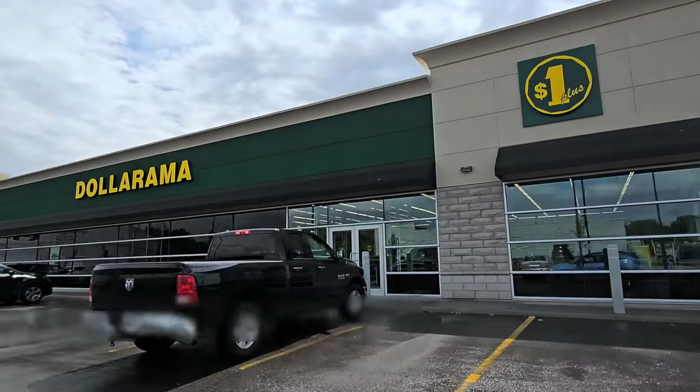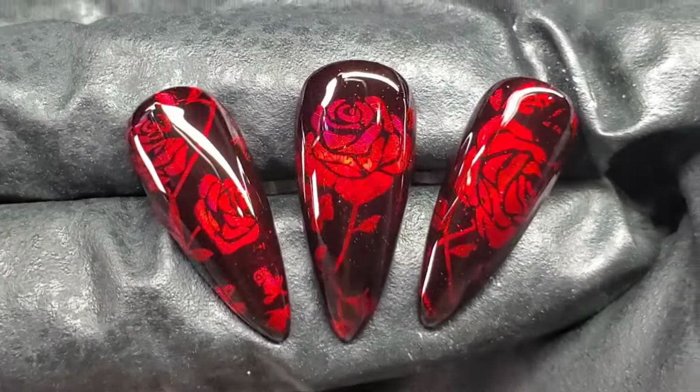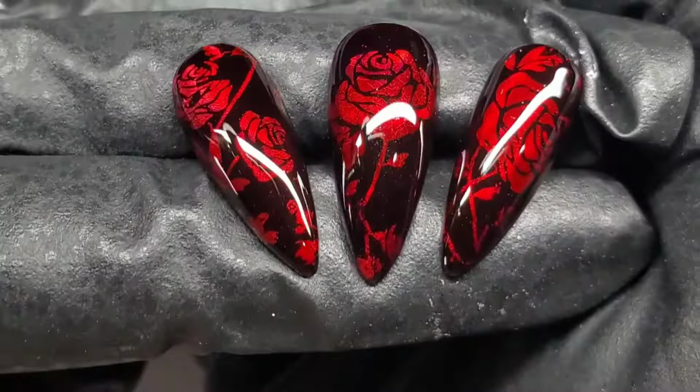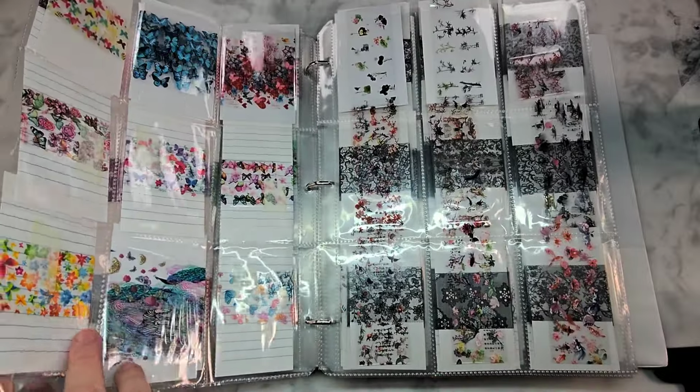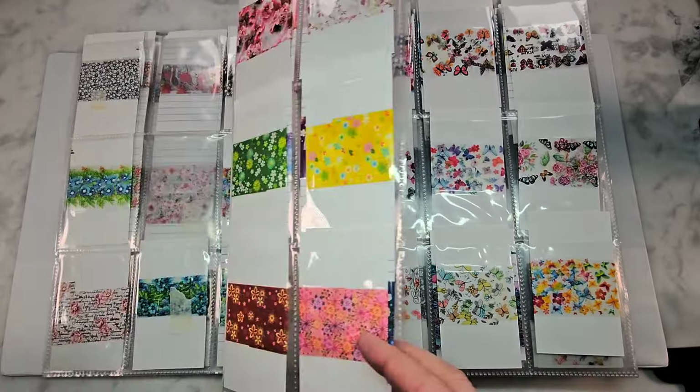We're going out to have some fun today, guys. I just love using transfer foils. They are such a quick and easy way to take a set of nails from simple to simply fabulous in no time at all. I'm often asked how I store them all, so I thought I'd take you on an adventure today and show you firsthand how I set up my foil book.